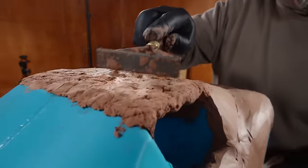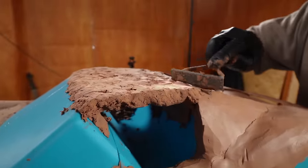I'm going to carve the back some. It's driving me insane that this toupee is breaking up the lines of everything.